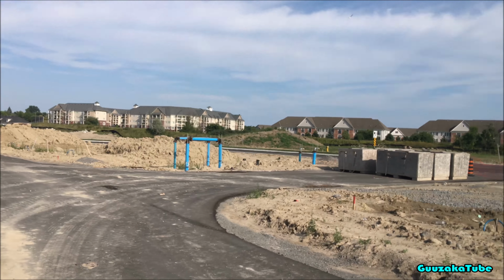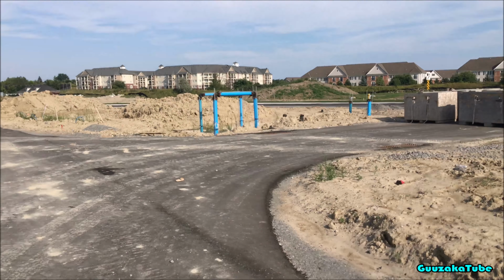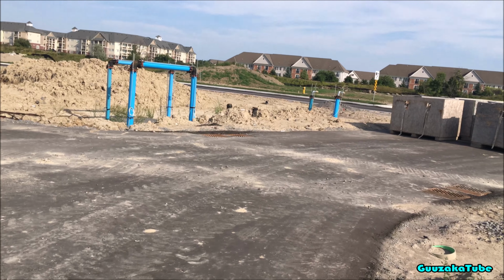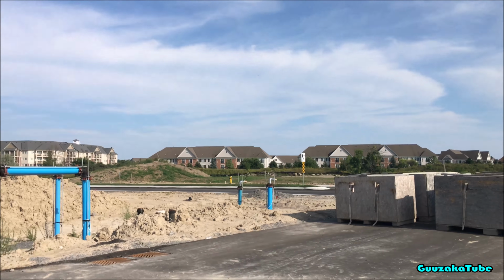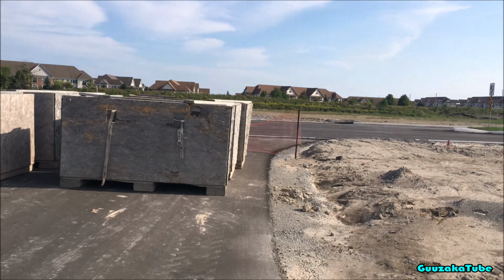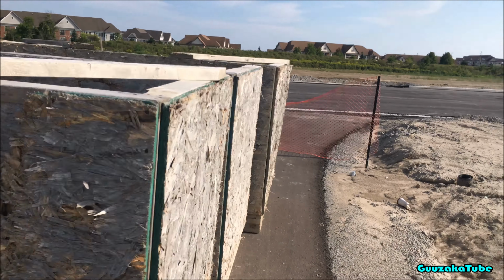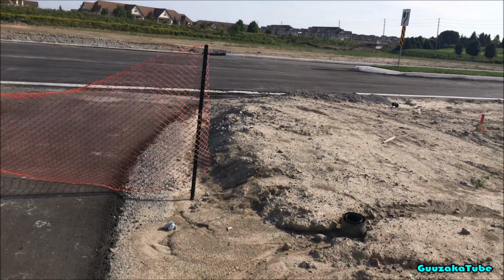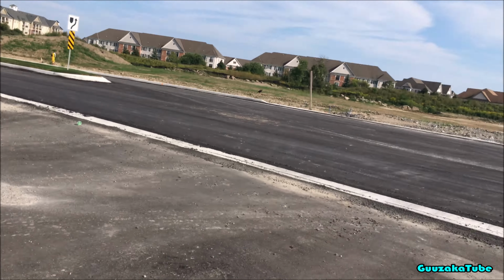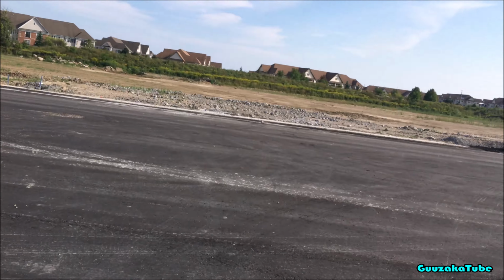Let me see if I can point that one, by the way. Ah, my finger, that looks weird. Because that iPhone 6S Plus has its camera in the top right corner. It's not very centralized like some phones. So yeah, I'm gonna walk down that road and figure out just how that Jeep even got there in the first place. You have to be careful because I obviously also don't want to have some cars coming.